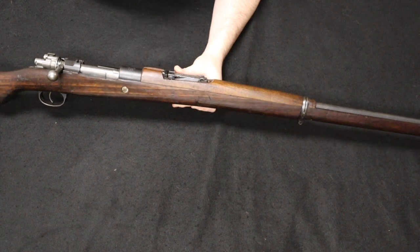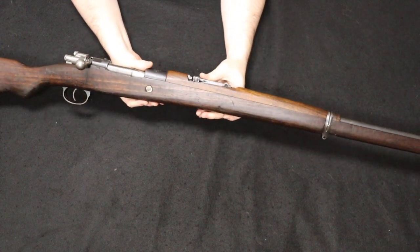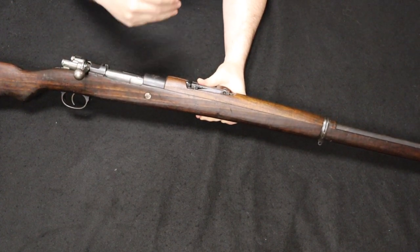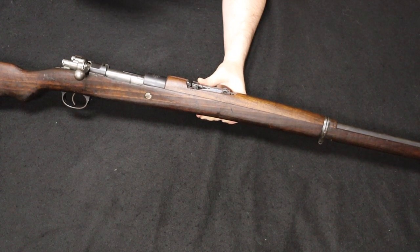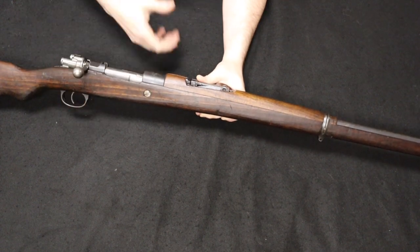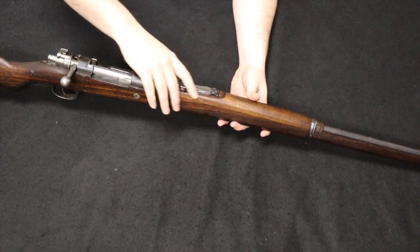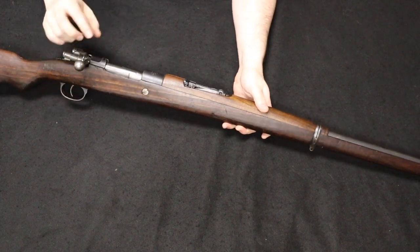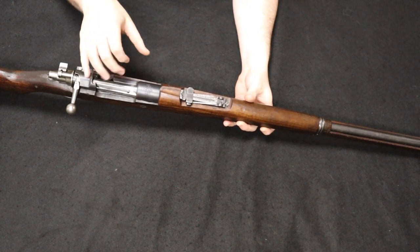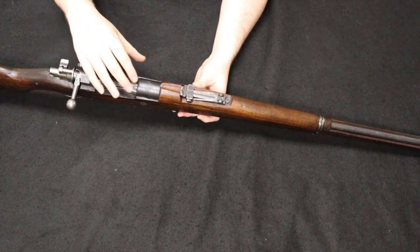In our number one spot, I have a Turkish Mauser Model M38 chambered in 8mm Mauser. The history with these rifles would actually start back in the late 1890s when the Ottoman Empire decided to go with a variation of the Mauser, which at the time was made famous by the Germans with the adoption of the Gewehr 88 rifle, a design by Peter Paul and Wilhelm Mauser. This stylizing of the Mauser — the very elongated look — would stay with the Ottoman Empire or Turkey until its final design culmination, ending up here on the so-called M38 Mauser design. This differs from earlier versions as there was a change to the rear receiver bridge as well as the bolt itself, and is not interchangeable with earlier versions of the Turkish or Ottoman Empire variant.